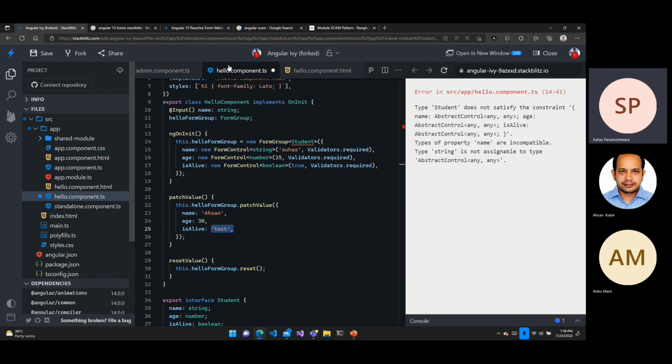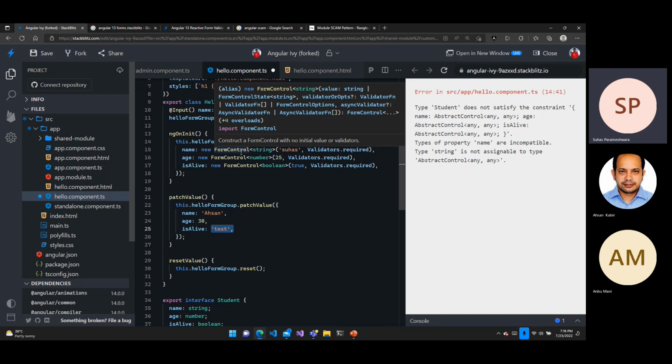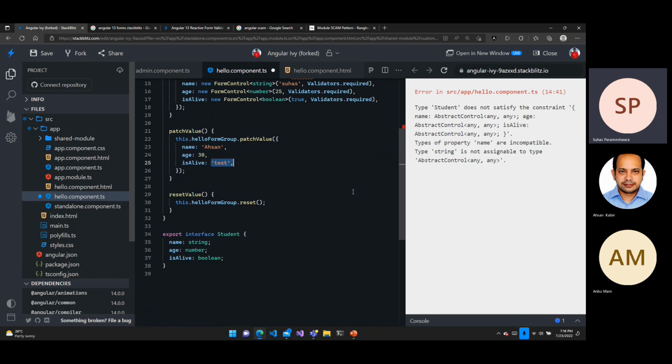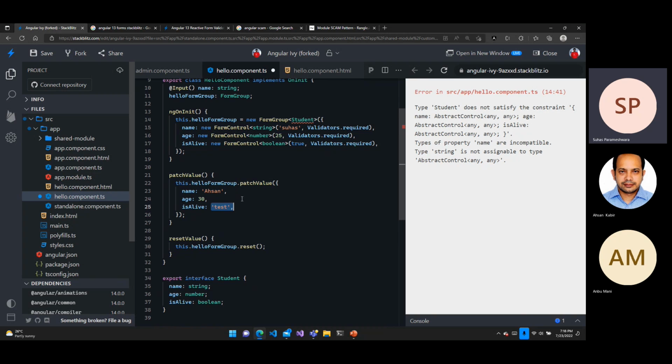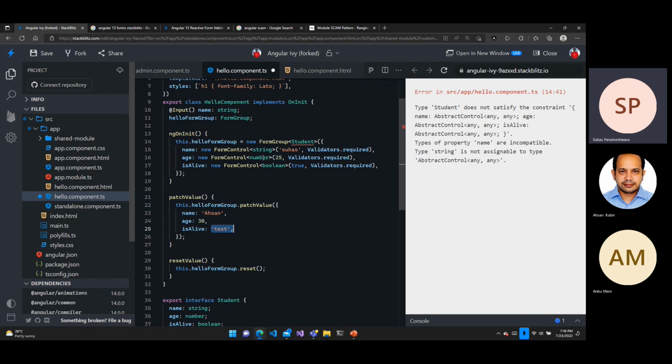Previously in Angular 13, as I mentioned, if you have a boolean value, you can also patch a string or number, etc. But typed forms accept only the type defined, or else it will throw a compilation error. But I'm not sure what I'm doing wrong. I'll try to figure this out, and since I have only 10 minutes, I also need to cover other topics. I'll just hold it here.